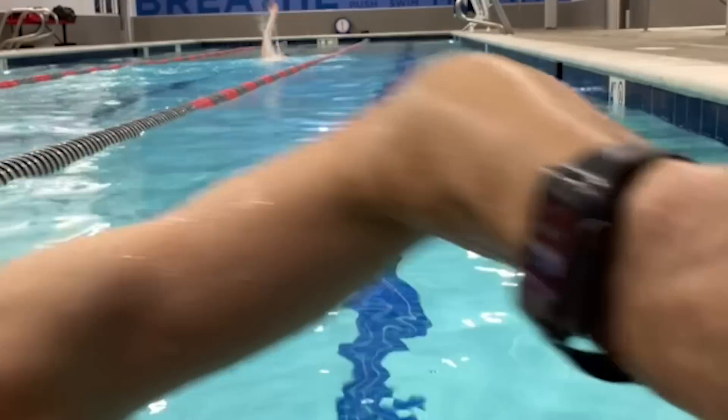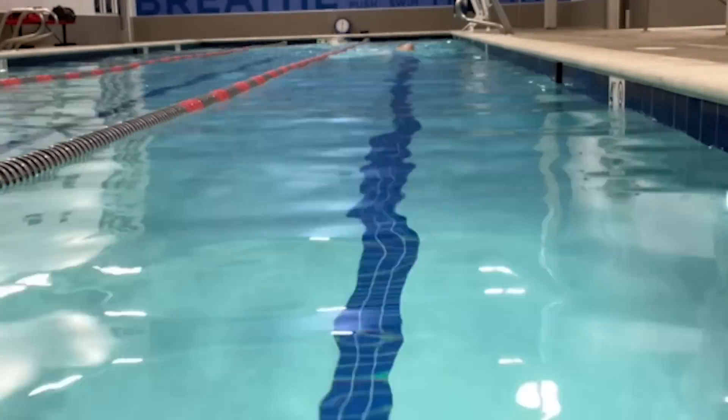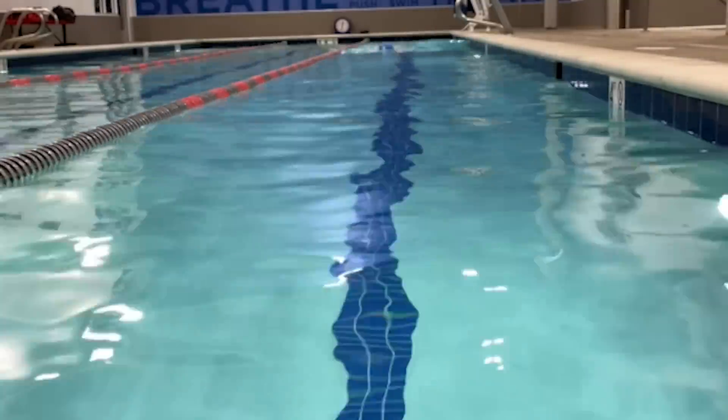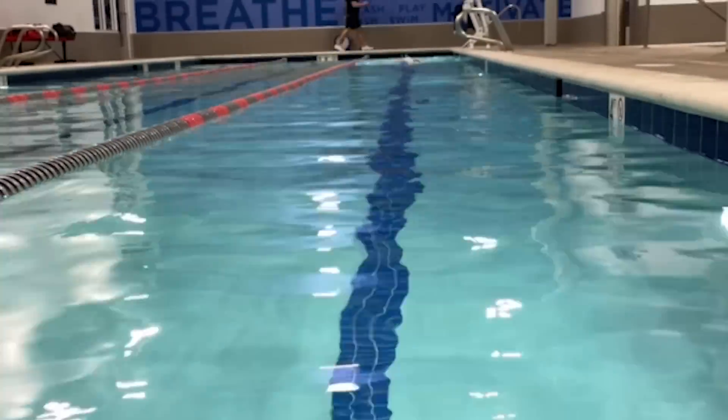My interval time is two minutes. I'm trying to do this on the two minutes, which means a goal time of 1:53 — that's five 100s with a 1:53 goal time. This is going to be tough, but here we go. The app's giving me an extra one minute in between before my test set, so I'm going to use this time to catch my breath, lower my heart rate, do a quick meditation, and then it's time for the test set.